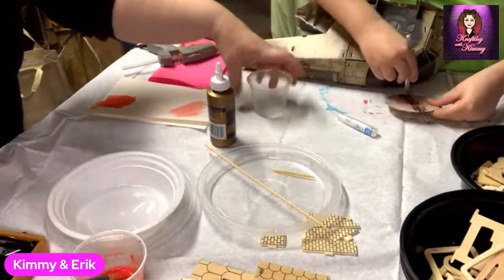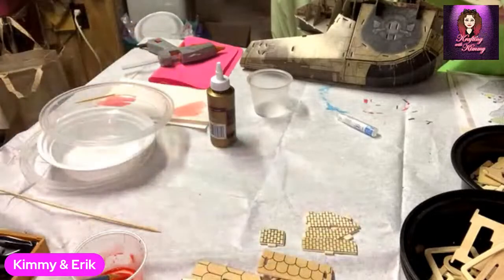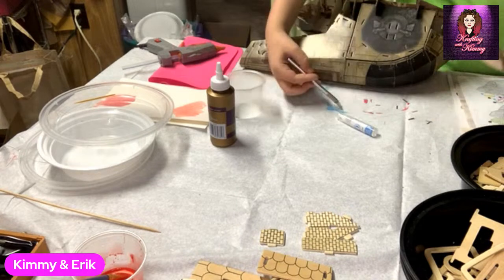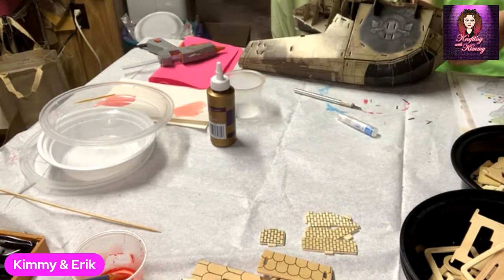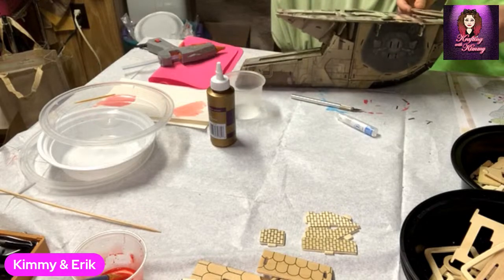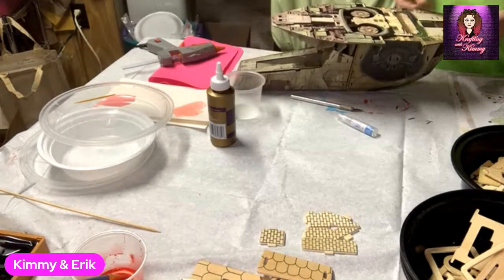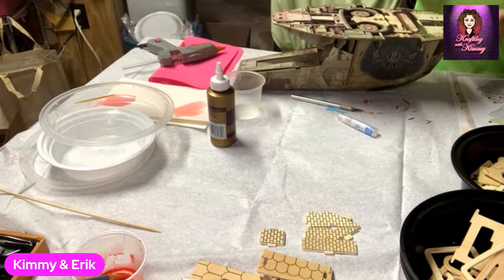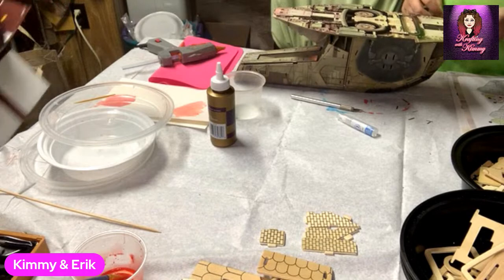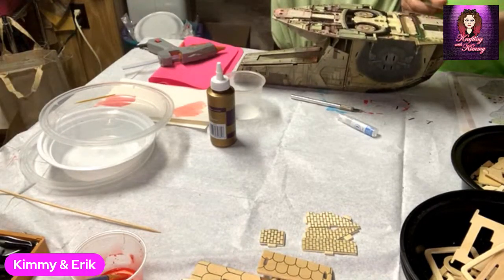Skittles. So the first thing, like I said, let's just move this out. What I'm going to do, too, is this, that I got an old cardboard box that I won't use to ship or anything, because we know my boxes are valuable to me. So what I'm going to do is after we start painting and staining, I'm going to lay it out on a cardboard to dry so it won't take up room on my table.